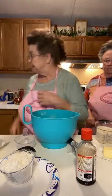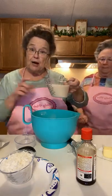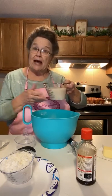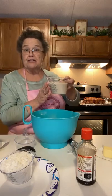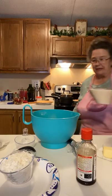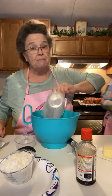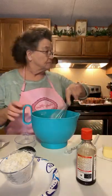I use evaporated milk. Anyway, it's canned milk. Evaporated milk, not condensed, evaporated. And it takes 2 cups. But in one large can, there's 1.5 cups. I'm going to fill this up with water, and that would be a half cup of water. It's just diluting it because this is really rich and creamy. Well, I was going to look up and see how big that bowl is, but we'll let them know next time. So this is 2 cups. And if you don't want to use canned milk, you can use whole milk. It doesn't have to be canned milk. Thank you. Put that in the bowl for me. I'm finished with it.